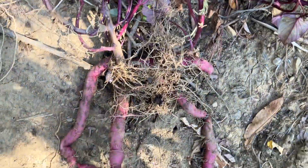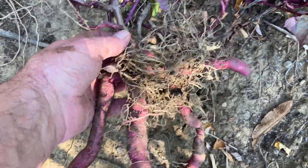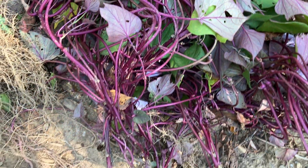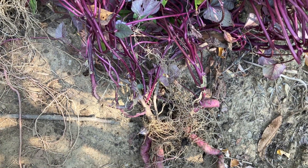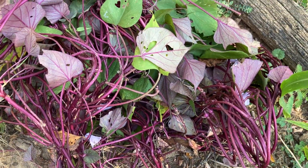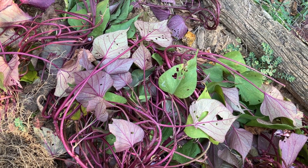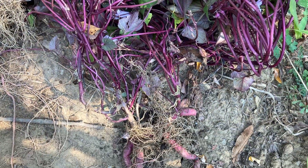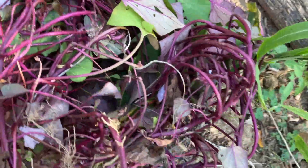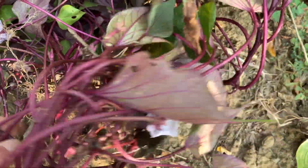Here we got another discard as far as roots go. This one would make a nice ornamental because it blooms a lot and makes those little skinny roots. But ornamentals are easy to come by — all I got to do is plant older seeds. And I think I mentioned these all grew from older seeds because they came up in the garden in a place where I haven't grown sweet potatoes for five years. So now I know that sweet potato seeds can lay around in the ground for five years.